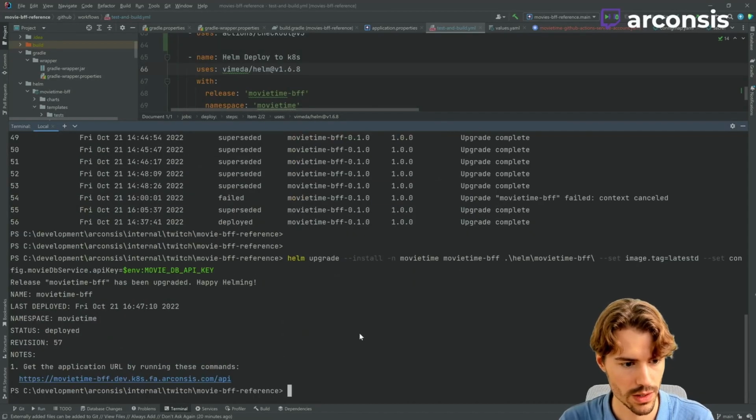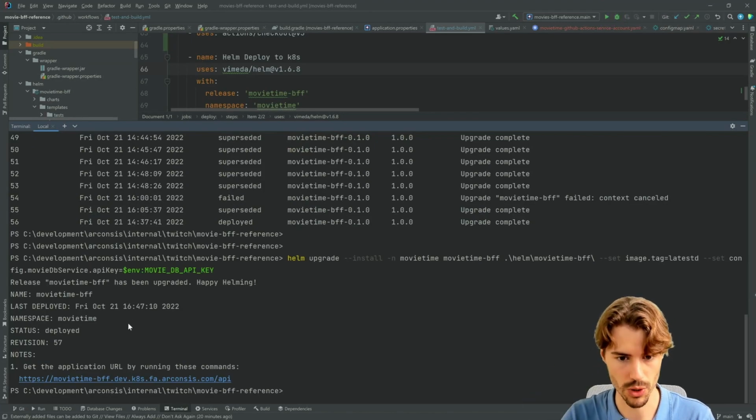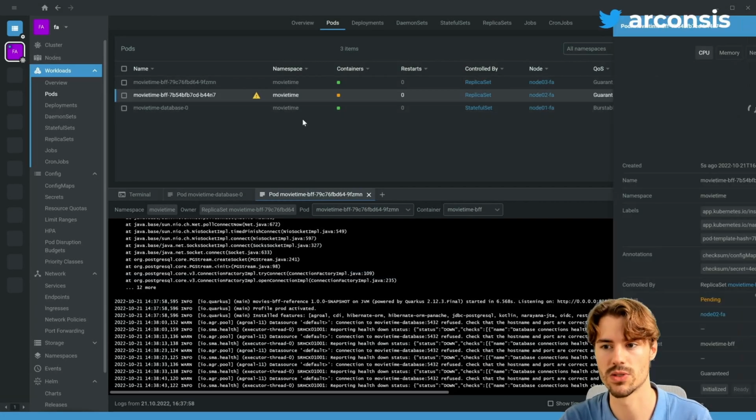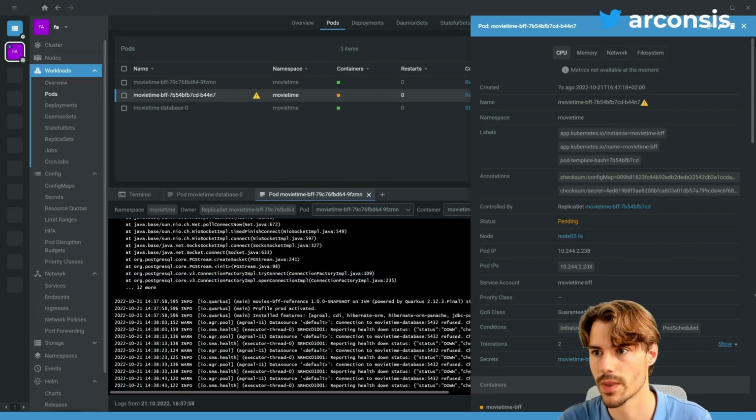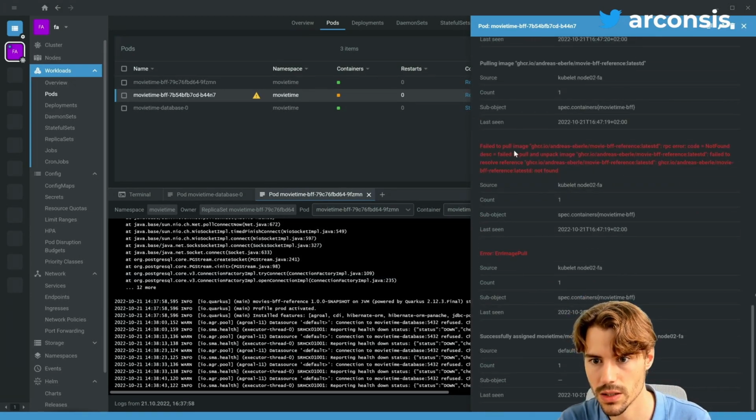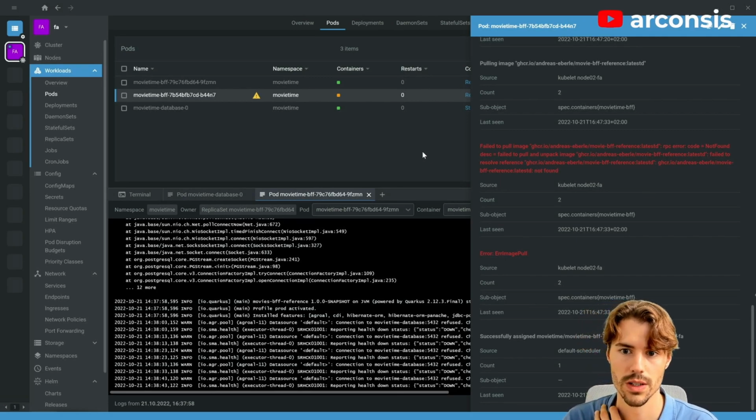Now the Helm chart was updated, and the Kubernetes deployment YAML was updated, and Kubernetes tries to start this. And we can see down here, fail to pull image. Not found. Yeah, because the tag is not found.